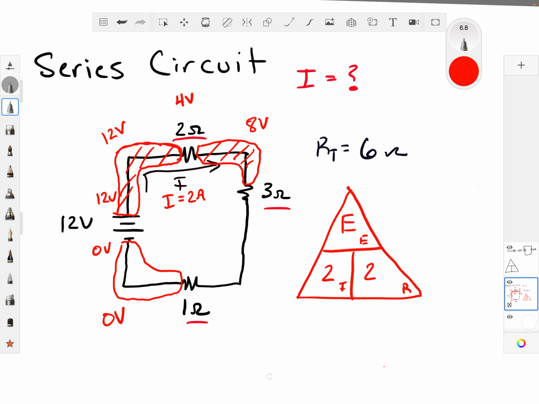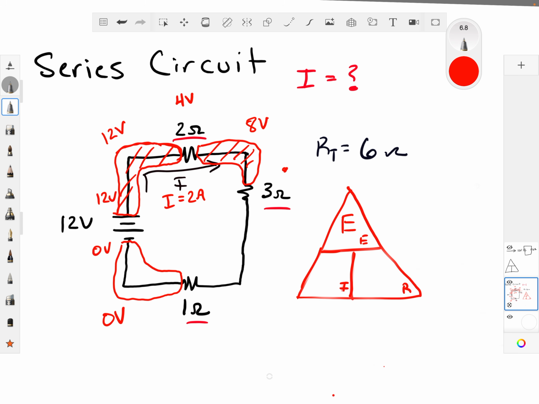All right, so could we do the voltage drop across this resistor here? And of course the answer is yes, we could do that. So we would just do the same equation, right? We're just going to use Ohm's law triangle. So on this one, we know the current is 2 amps because the current is the same everywhere in the circuit. I guess I should have emphasized that. So with a series circuit, there's only one path, right? So if you find the current, that therefore means that the current is the same everywhere in that circuit. It's always 2 amps.